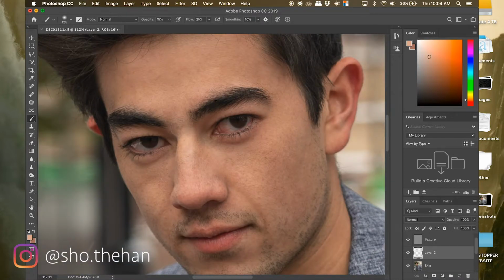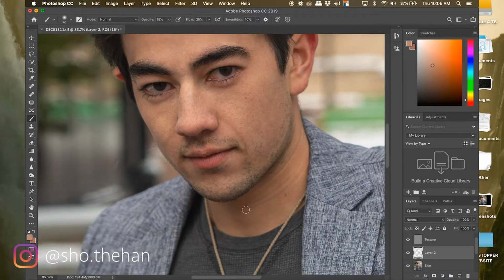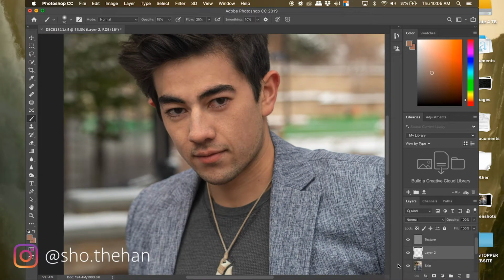And this is where you can do some correcting as well. So for example, I want to make this part that's in shadow just a little bit lighter so it blends a bit more. Awesome. That looks pretty good. I do want to make this less red. People will say this obviously isn't the correct way to color correct, but I'm going to do it this way because I can do whatever I want. Okay, and then we will group all 3 of these layers together.